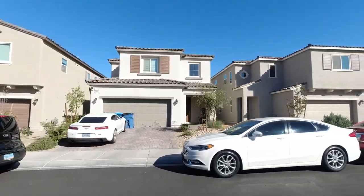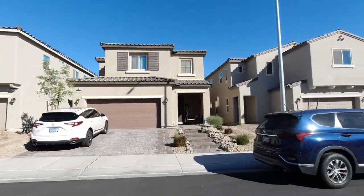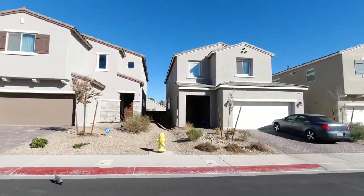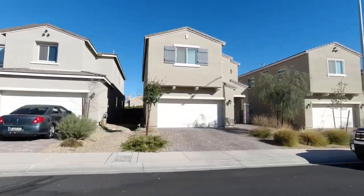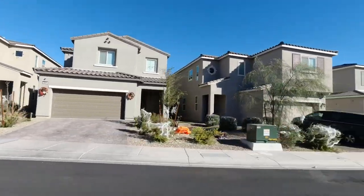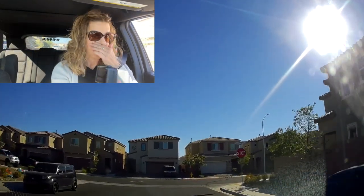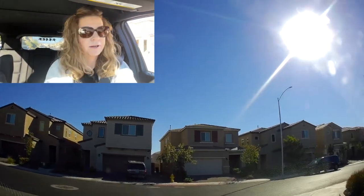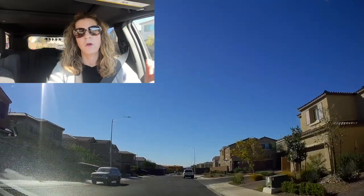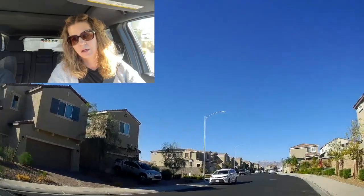Now, because of how Las Vegas is, a lot of the houses are very close to each other, and also they look very cookie cutter. Even though each of these houses has a different elevation and a different floor plan, they kind of all look the same to me. So if this is something you're not interested in, then unfortunately a new construction home is not what you're going to be looking for. Just FYI on that, because we only have so much more space to go here in the Las Vegas Valley, and the only way we can go is north or south. So as we continue to grow, the lot sizes definitely get a lot smaller, unfortunately.